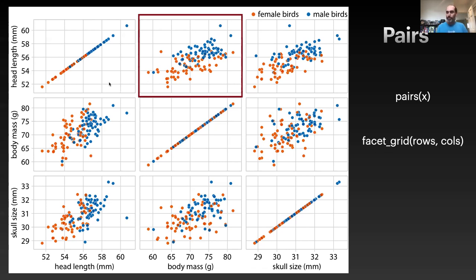I find pairs plots really valuable as a way of doing exploratory data analysis quickly. That said, they also don't really scale well. If you have large data and a large number of covariates, it can take forever to render. If I have a million rows of data for a hundred variables, that's a hundred by a hundred plots with a million points in each, and it just becomes these tiny little postage stamp plots and you can't see anything.